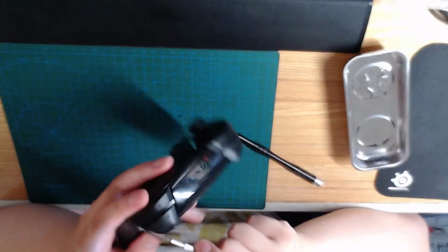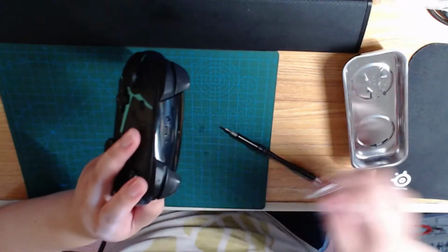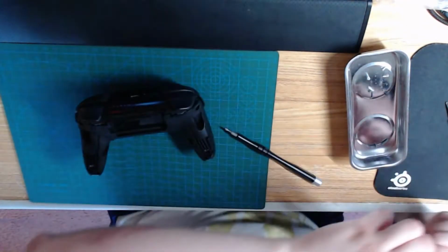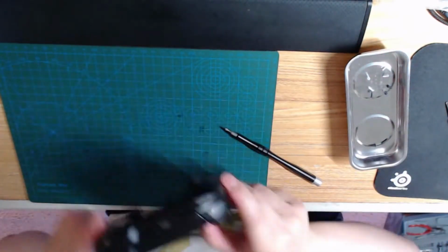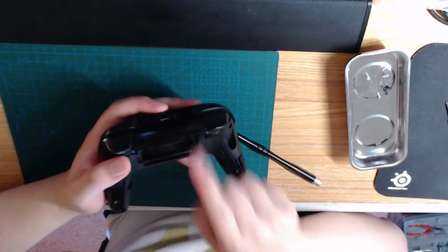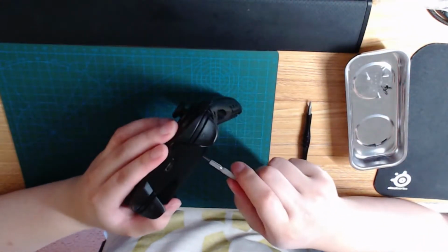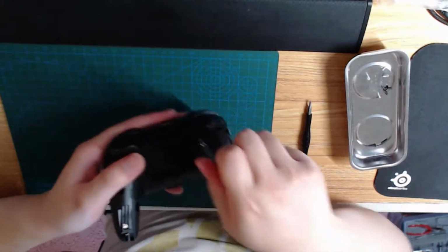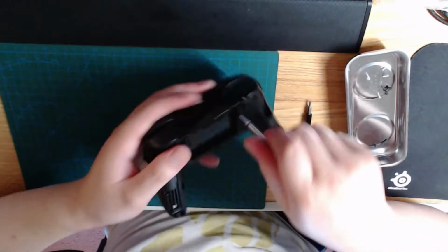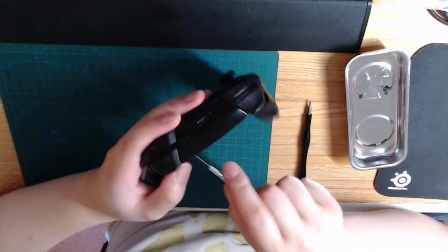We're going to use this screwdriver instead to take this one out. It fits in there better. We don't want to accidentally strip the screws. Okay. 2, 3, 4, and 5 inside of the battery component right here. I need to use the thinner screwdriver here. This right there. That's the screw. And one more right here.